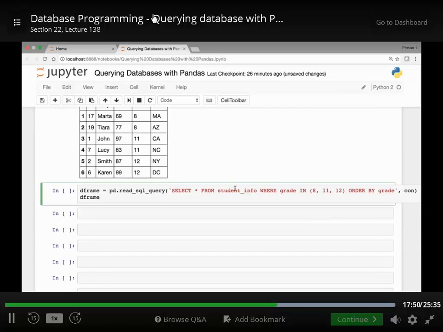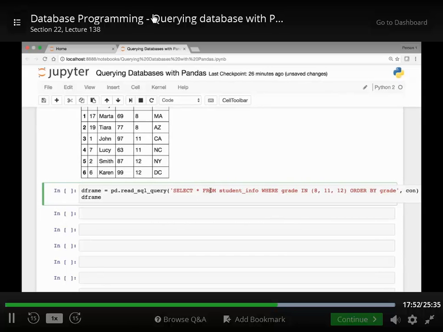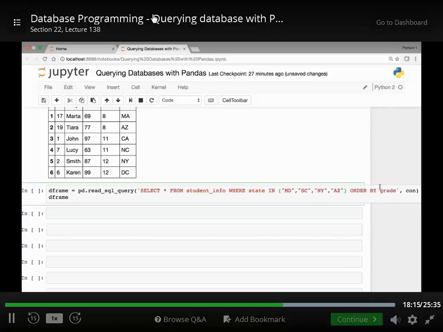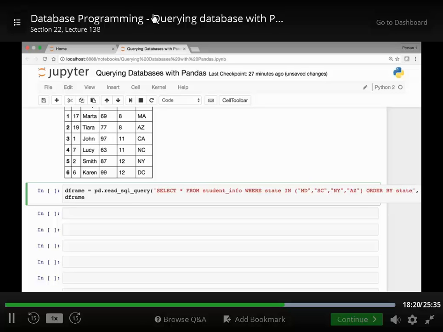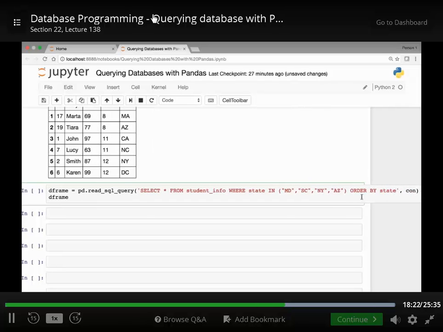And let's check this out with states. So select all from student info where, let's say, state in MD, let's say South Carolina, New York, and Arizona, and let's order them by state.